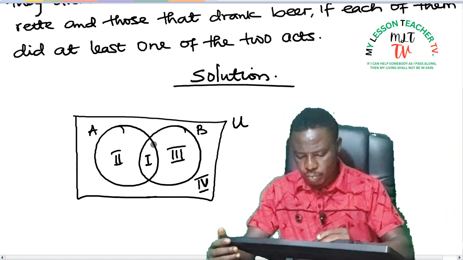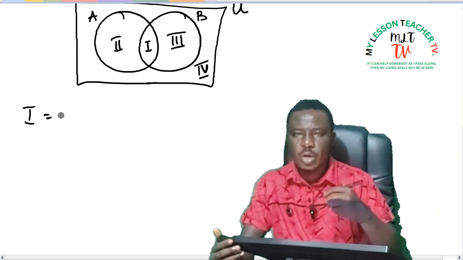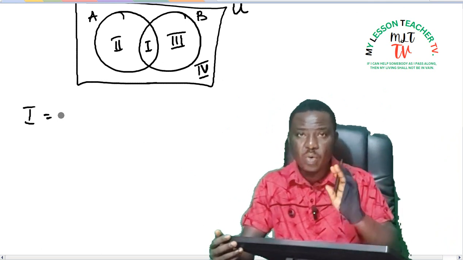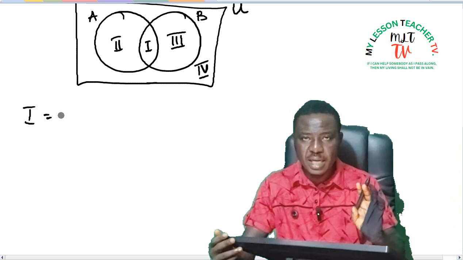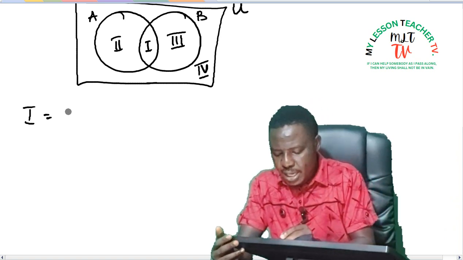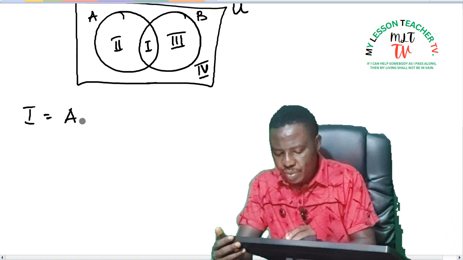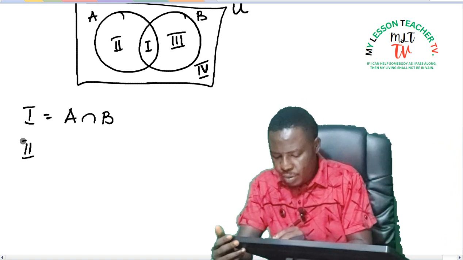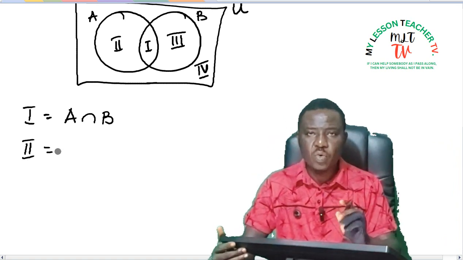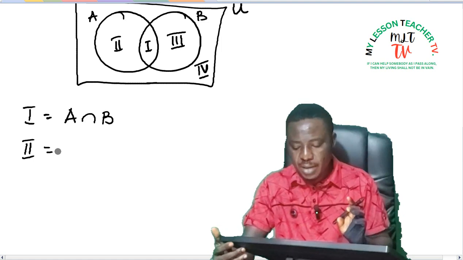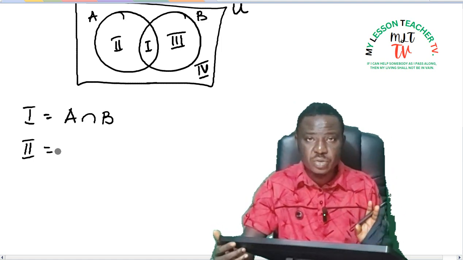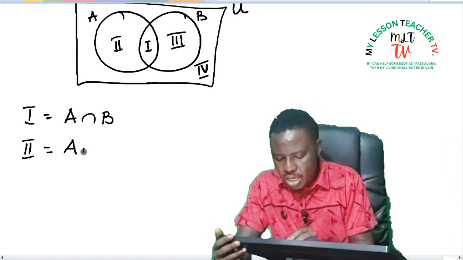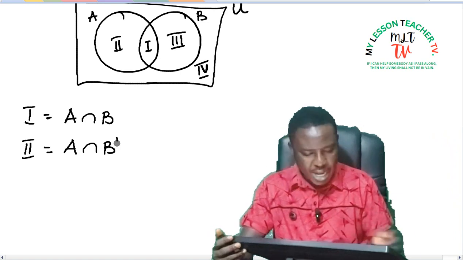Just like I explained to you, region 1 comprises those elements that you can find in A and B only. Get that clear? Only. They can be found only in A and B, which is A intersection B only. Region 2 is said to be elements you can find only in A. They can neither be found in any other region, but only in A. And we represent them using the notation A intersection B prime, as we were told.